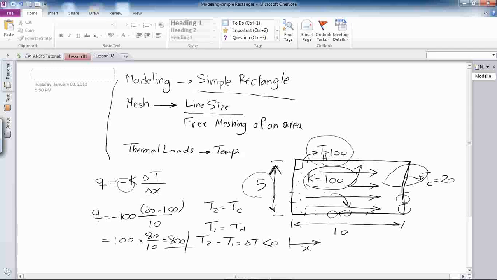Well, this is not perfect. I can divide these lines into smaller segments, hence increasing the number of elements for my analysis. Then the result will be more accurate, but it will take longer to do the analysis. For this example, it will not take that long even if I divide each of these lines to 150. But since this is just an example, I'm going to stick with 10 and 5 to just show you how everything works.